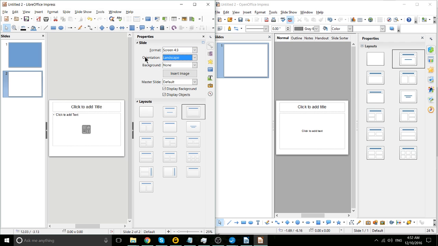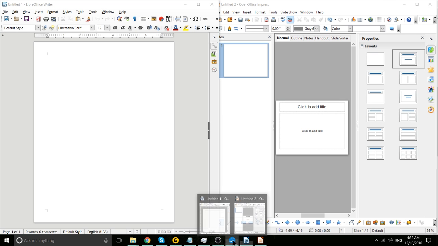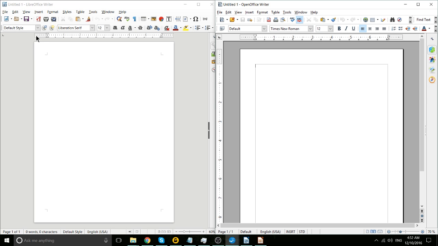Now, ultimately, even with minor differences like having audio or video buttons over in one app that aren't there in the other one, and having a slide panel over here in the properties sidebar, the differences between LibreOffice and OpenOffice are still pretty minuscule. What it would come down to for me is mostly just how the UI looks, honestly, and I think in LibreOffice it does look slightly better. Let's take one more look at the Writer interfaces. Just the way that these icons are set up, the ruler bar, it just looks a little bit more modern, and I think having that slight visual edge does give an advantage to LibreOffice.